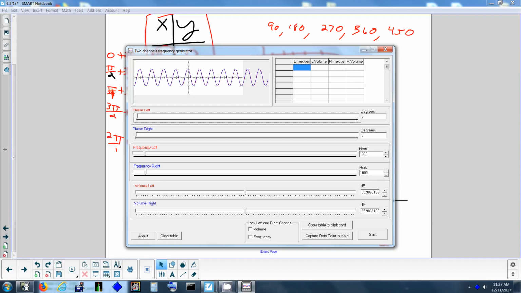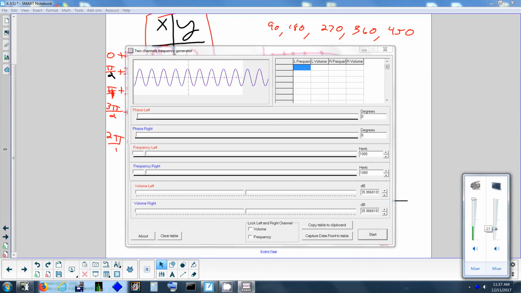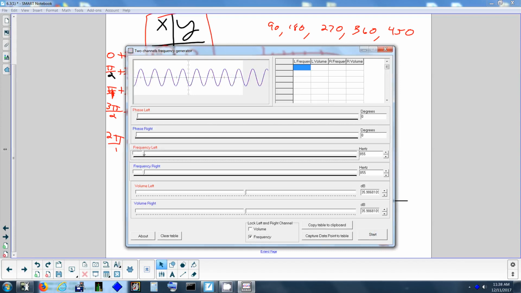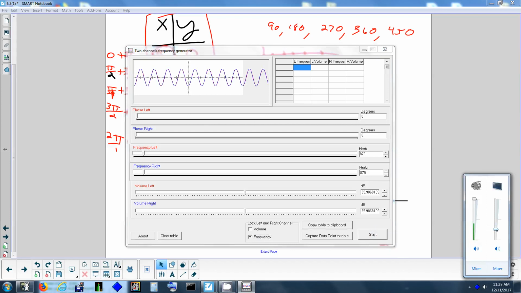Well, let's play it, and what I'll do is I'll drag it from a 0 degree phase shift all the way to 360 as I'm playing it. Takes a second, it's got to connect. But I'm going to play this tone. And maybe I'll go a little lower. This will play about that tone. And I'm going to drag left and right as I do a phase shift, and then see if you can describe to me what it sounds like.